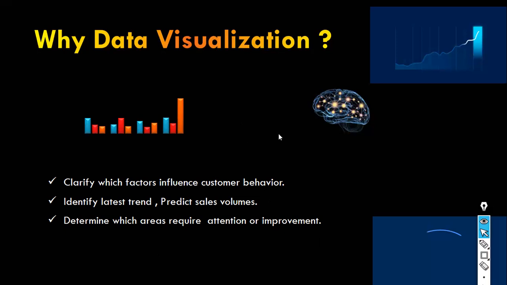What factors drive the customers to buy more? And determine which areas require attention or are important. This is also very important. So with the visualization, we will get to know what areas require attention and improvement. The cost is more, and certain products we are not selling. And there are some products we can see with negative margin. It requires immediate attention. There are some products we are not at all selling, that requires immediate attention.